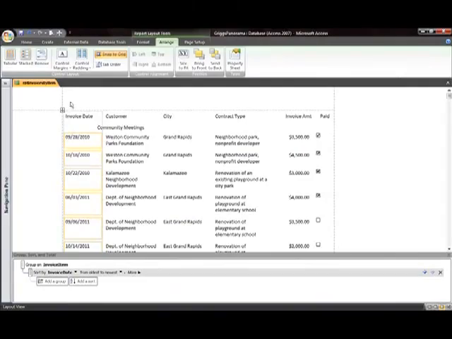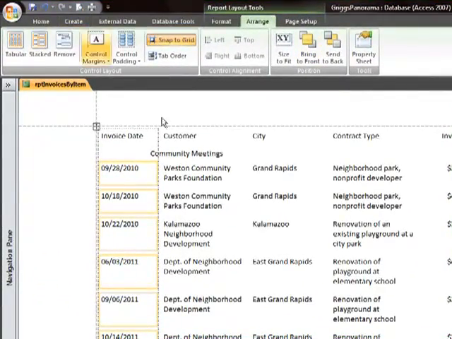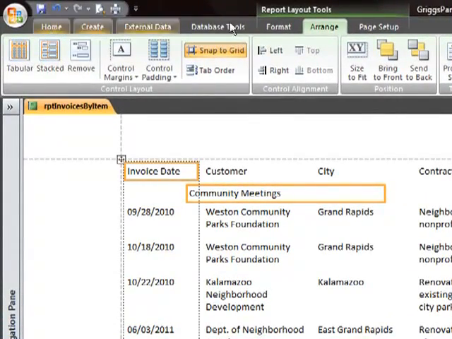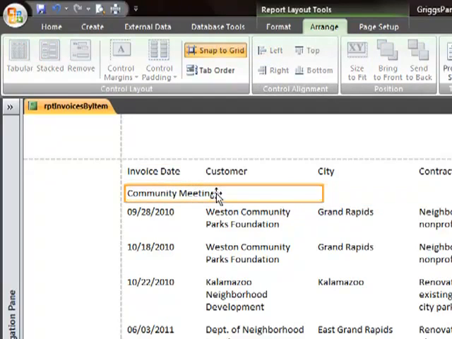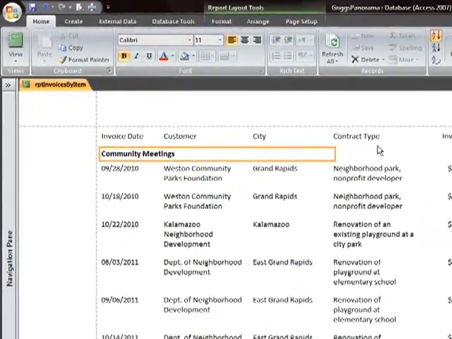Next thing that I want to do here is I want to save that. I want to align these two fields. So I'm going to come in here and align left. Then I want to select the community meetings and I want to change that to bold. And I've got all sorts of space on this row, so I can make sure that field is long enough so that it's not going to cut off any values in that field. I'm going to save again.